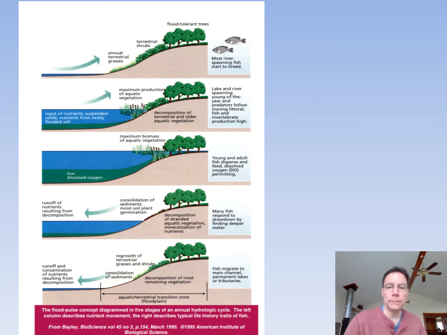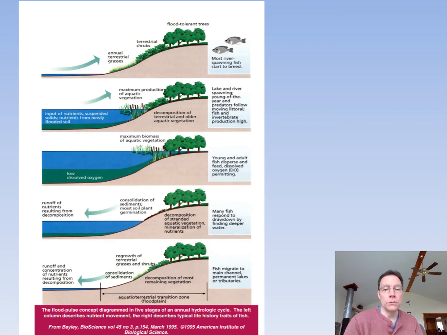So this is a little hard to read. You might have to expand it a little bit, but this just shows how in an area that tends to flood, here's a low flow time of the year. And then as you approach the high flow time of the year, all this area is underwater and then it recedes. So this is an annual cycle. And what you see is a lot of organisms depend on that. Of course, fish, here are fish that are in the river. And when the high flow comes, that is usually their spawning season. So they are spawning and the young are emerging in these flood zones, which support aquatic vegetation when there's water there. This would be the high flood zone here.